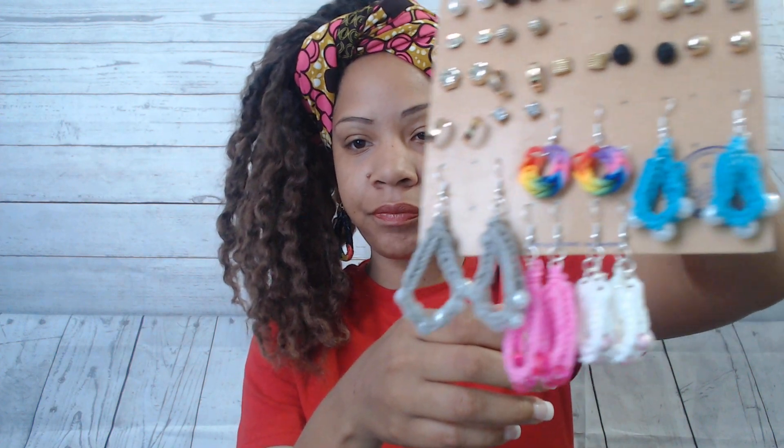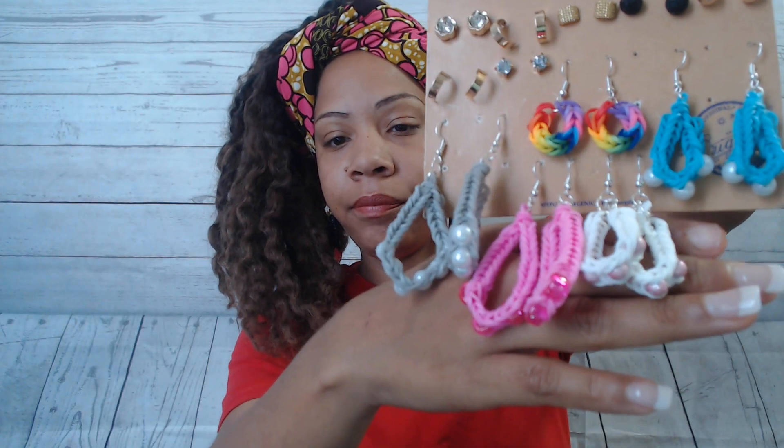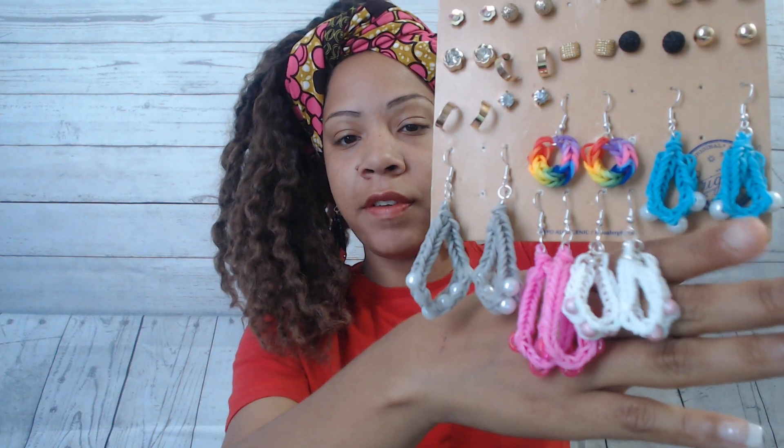These take a little bit longer to do, but I just wanted to show you that you can make it cute but at the same time do it where it's more grown up, you get what I'm saying. Look at that — more earrings I made! I actually made these for my daughter going back to school. It's a cheap alternative to making jewelry for your kids. I also bought me a Loop-dee-doo.